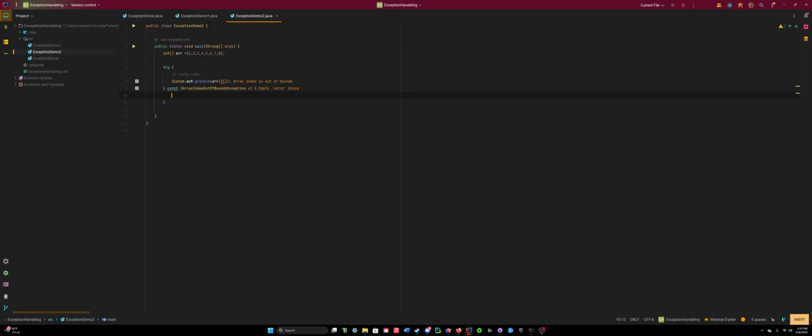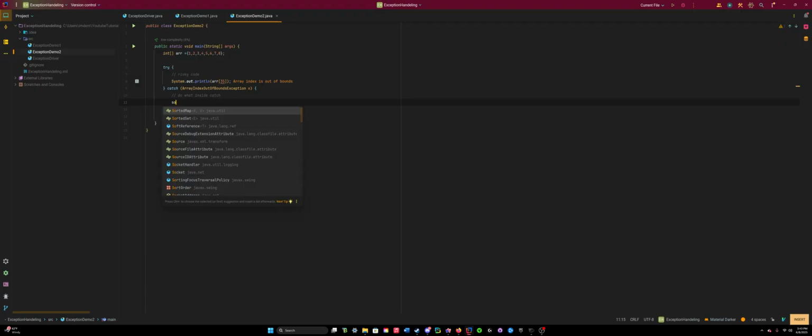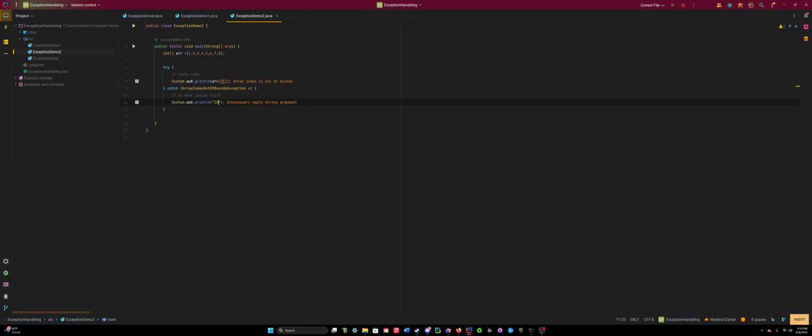And what do we want to do inside the catch? Let's print out inside catch.